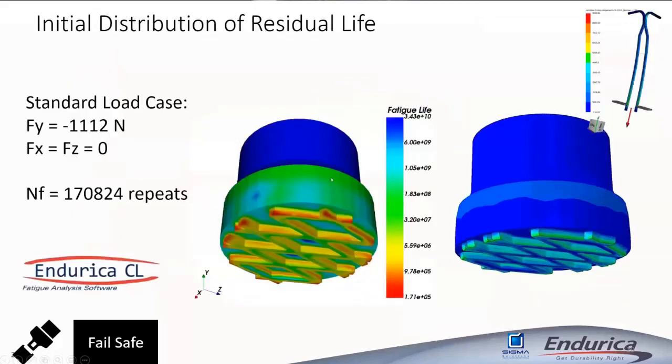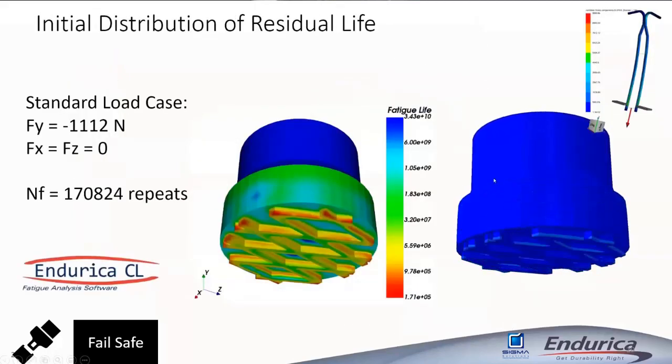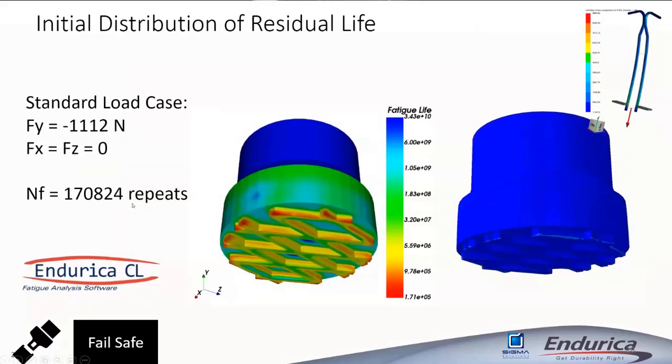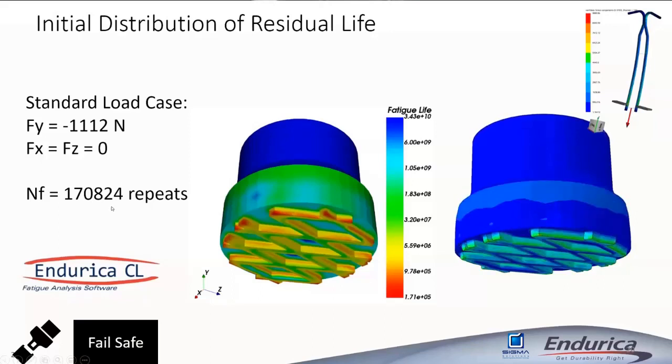Here's a closer look at some of the details. This is the Mark analysis that we did to generate the map. This is the nominal load case. If you do this nominal load case, the tip will endure about 170,000 jumps. So the residual life at time 0 is 170,000 repeats. As you start to jump on the stick, this life decrements depending on whatever loads are going into it.